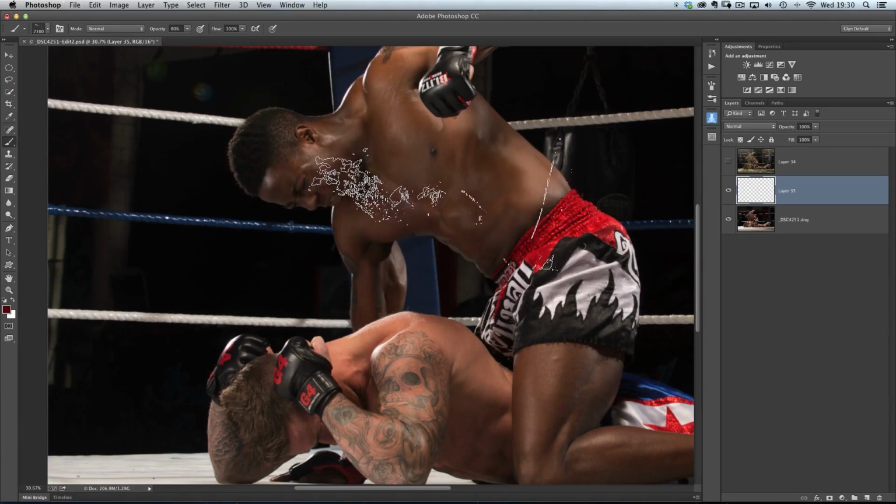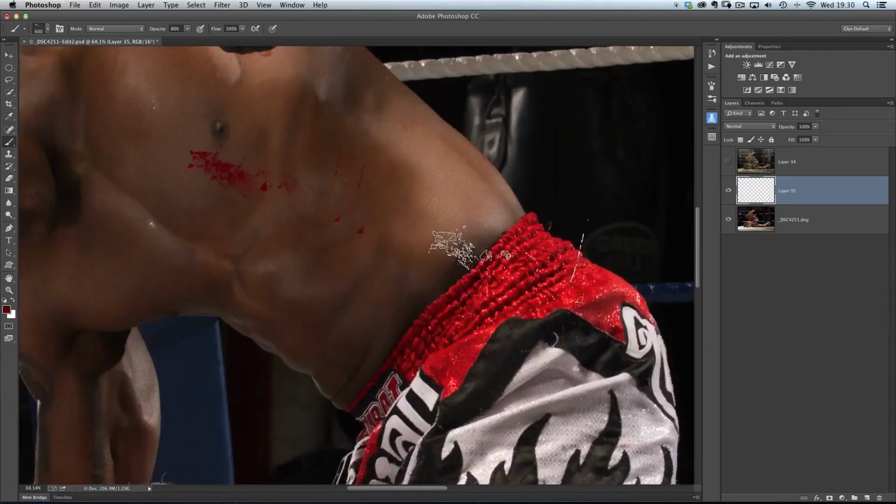So I can decrease the size of that with my left bracket key. And then what I can do is just paint down onto my subject. But you'll see when I do that, it doesn't actually look that realistic. The blood, although it was quite dark, is now showing up still quite bright, but it doesn't look like it's interacting with his skin very well and looking like it's mapping properly and blending in.